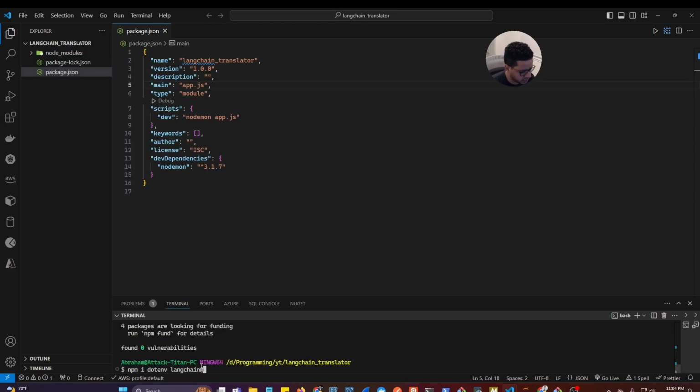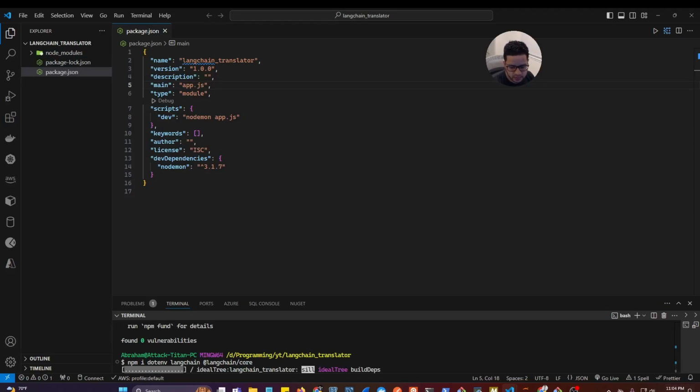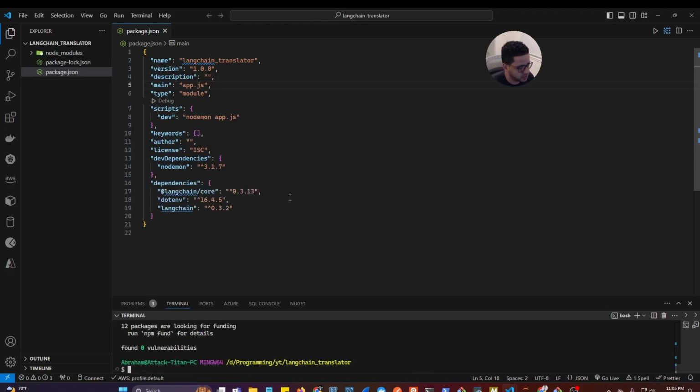And we're going to add @langchain/core, and we're going to hit enter here. So this is going to install the two main libraries that we're going to need. And then we're going to need OpenAI. We're going to use OpenAI, and we're going to need an API key from OpenAI in order to create the application.